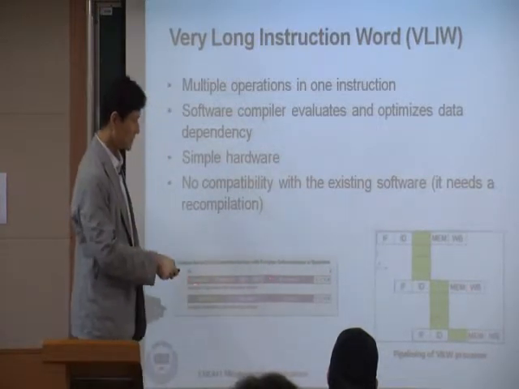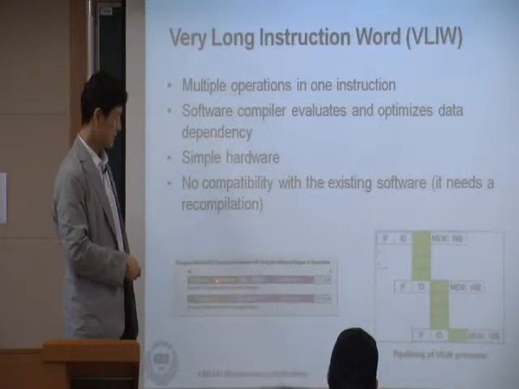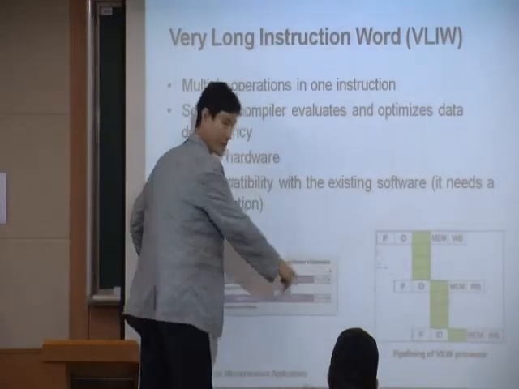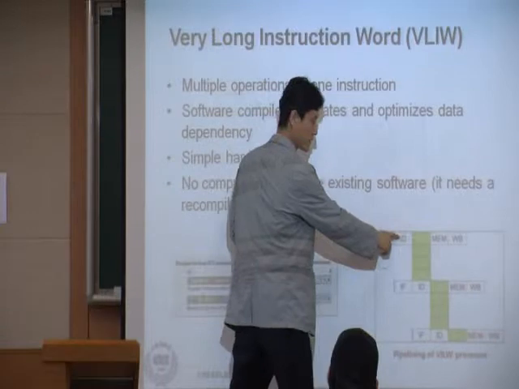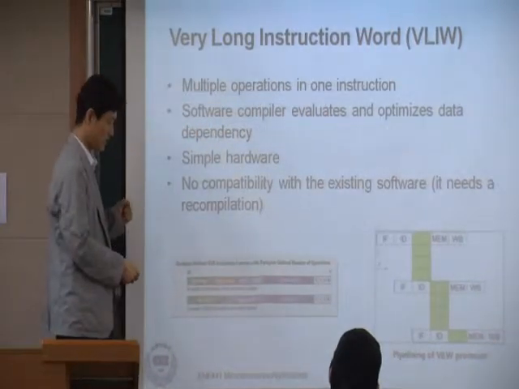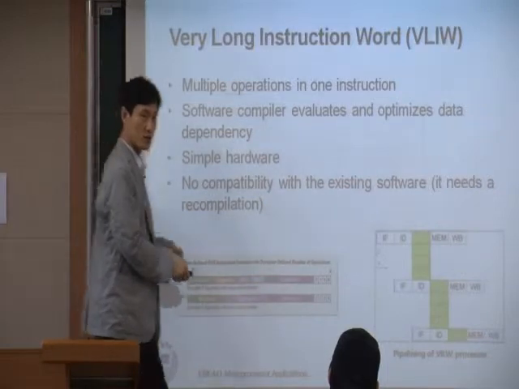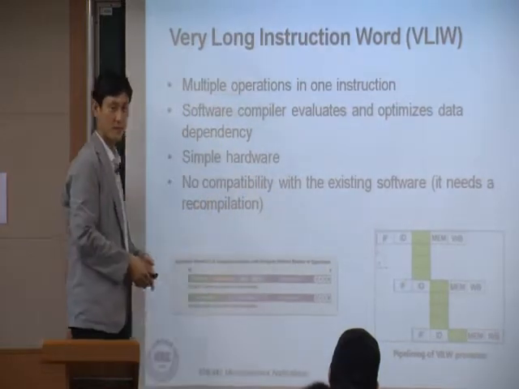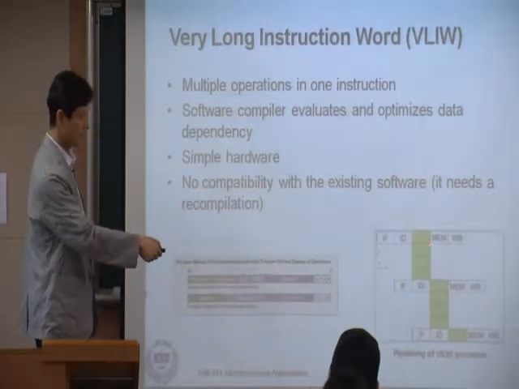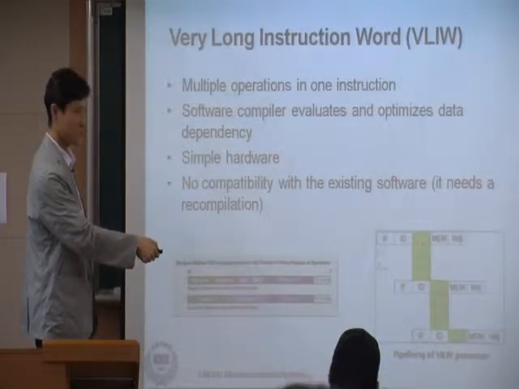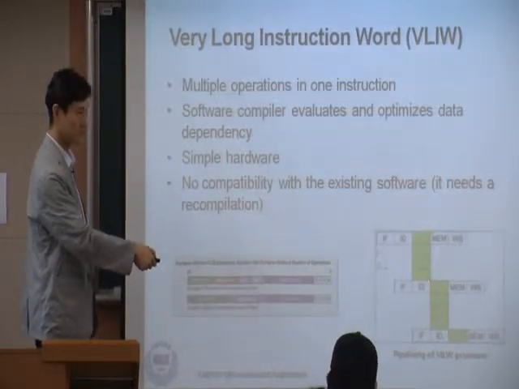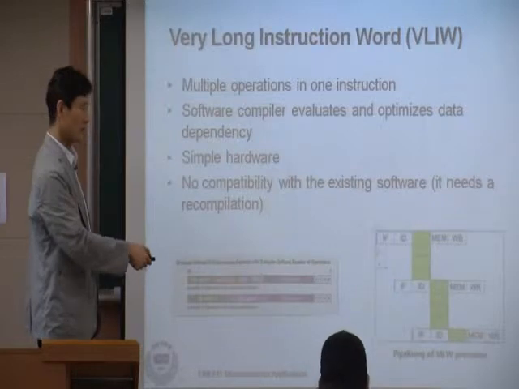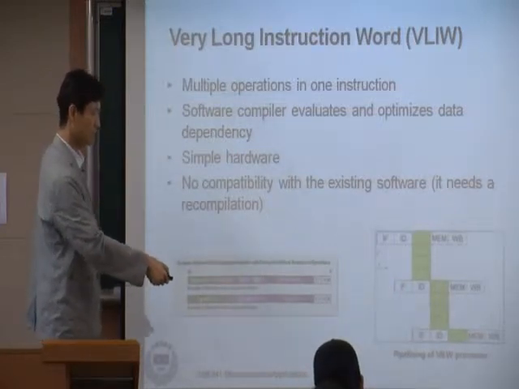But inside these 64 bits, how many instructions do you actually have? You actually have 5 instructions, right? So when you fetch it, you are fetching this whole thing, 64 bits, and decoding it. When you decode it, you realize that there are 5 instructions. Therefore, you are executing 5 all at the same time. That's why we have all the execute units. All these 5 instructions are executed at the same time, and then the result is saved back to the memory. And this has multiple stages, like a pipeline.